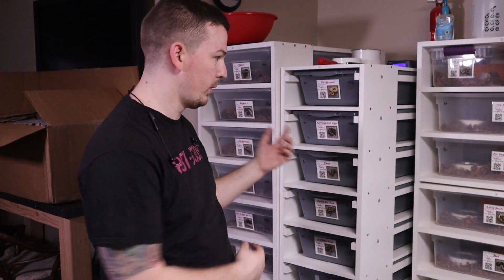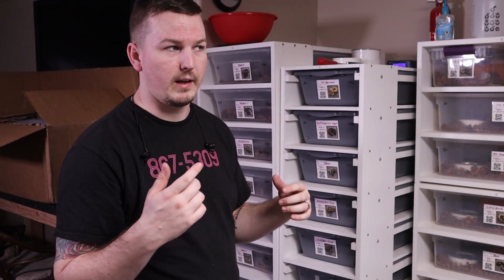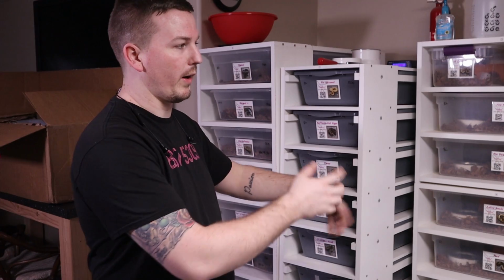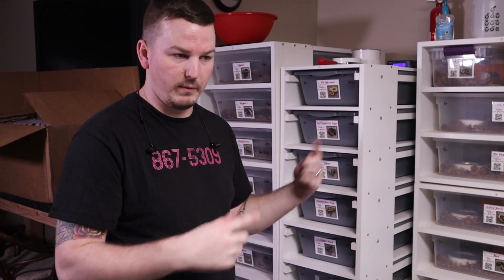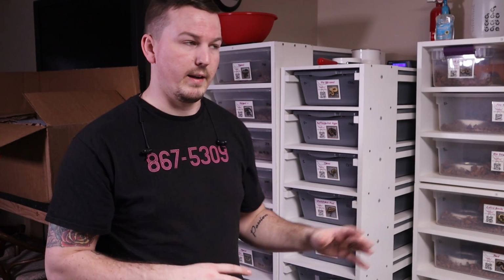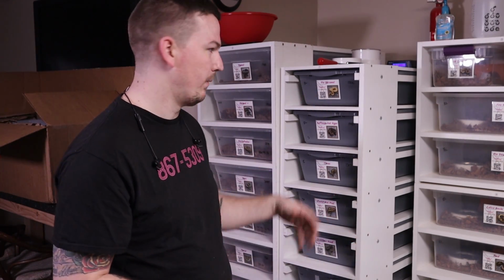You may see when I'm doing this during the montage that I change over some bedding, but not all. This bedding is relatively new, and I'm on a rotating cycle with bedding based on shed cycles and stuff like that, so there's no point in throwing this out just to put new one in here. It's same snakes going in anyway, so if you don't see me change the bedding, that's why. It's all new anyway. And I'm gonna probably do some misting while I'm at it too, because it's winter in Montana and it's dry.